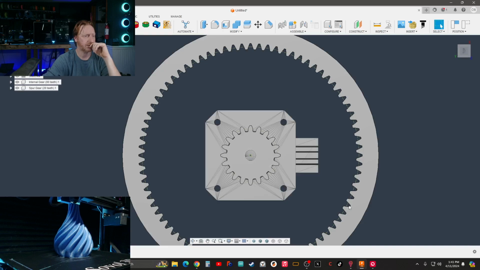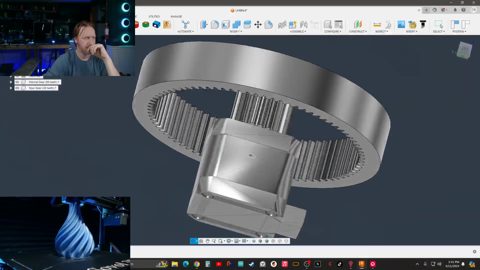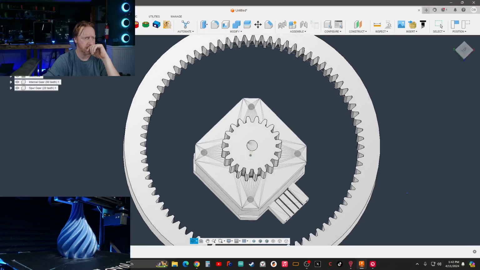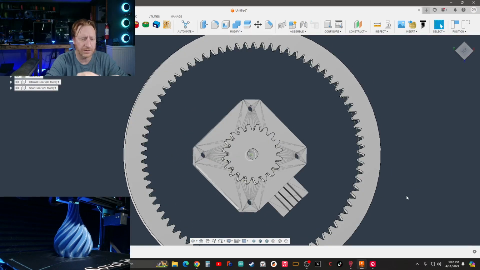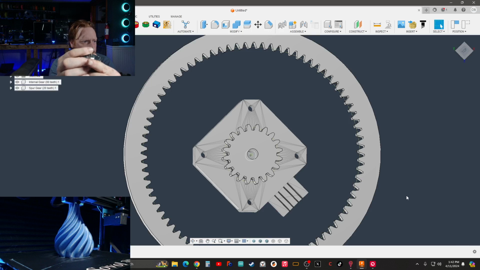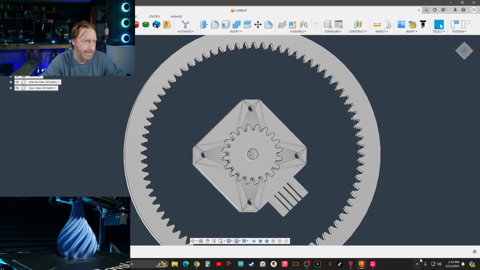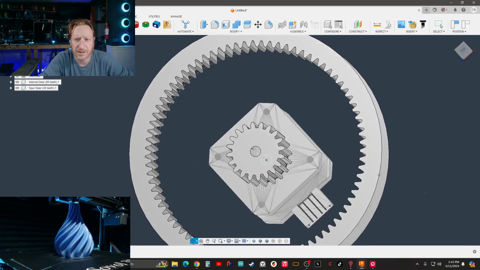Okay, so there's that. Since there is a flat spot on here, we need to make sure we model for that. But that's a small thing I can do.